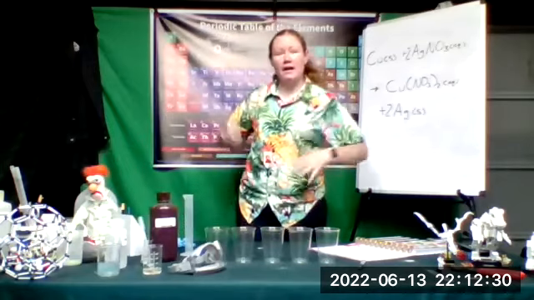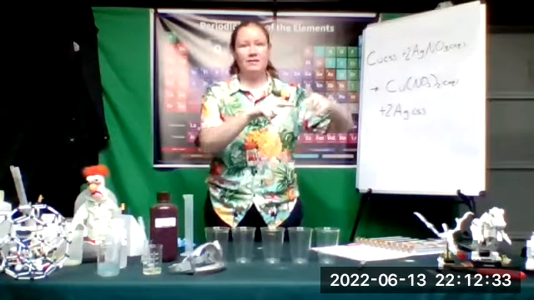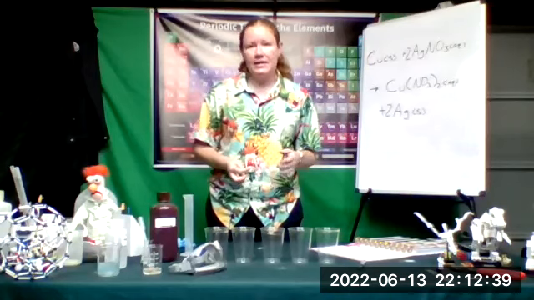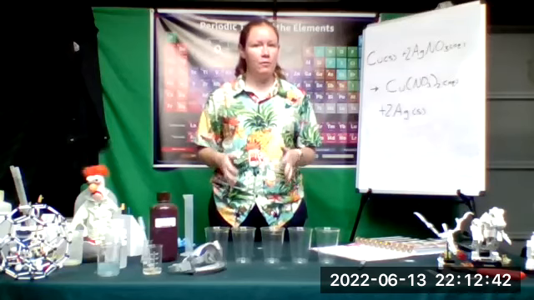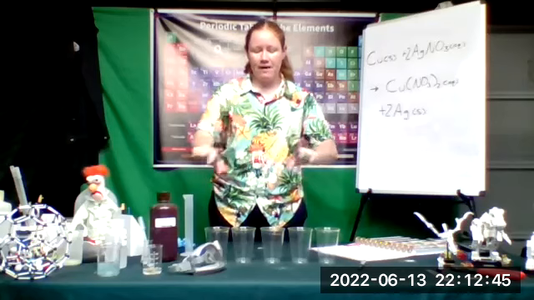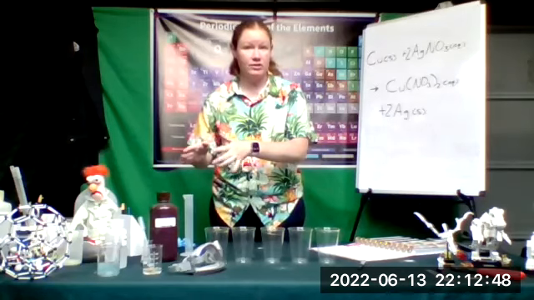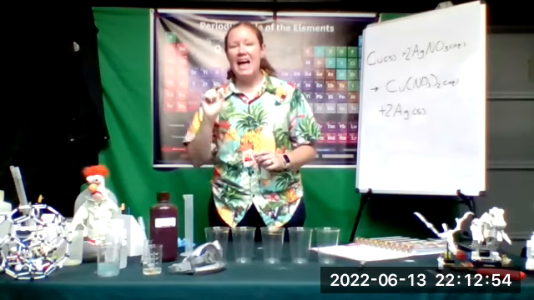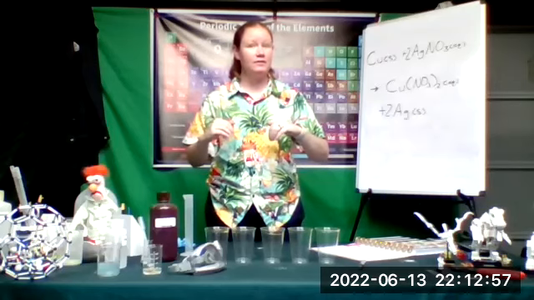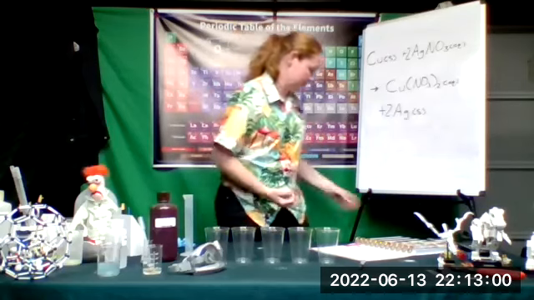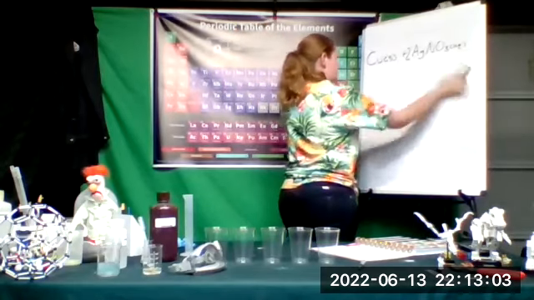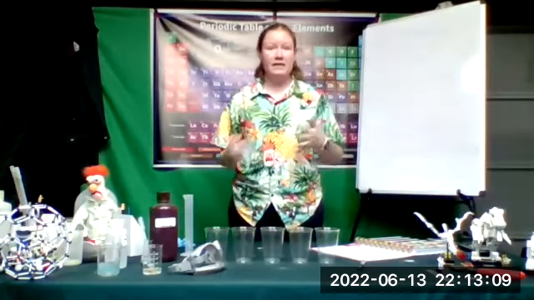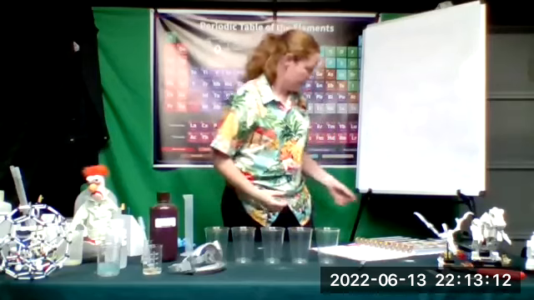Now this copper wire that I got from work, it was coiled up in a box. And over the last few months, it got really tarnished. So what I did was I cut 5 pieces of copper wire, and I'm going to set up 5 containers with copper wire and silver nitrate to see if the amount of tarnish on the copper wire affects how fast that copper wire will dissolve into solution and have the silver precipitate back out. So in this experiment, I am testing the effect of that tarnish level on the rate it dissolves.